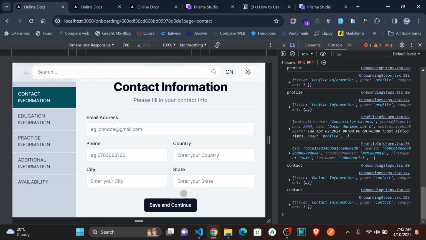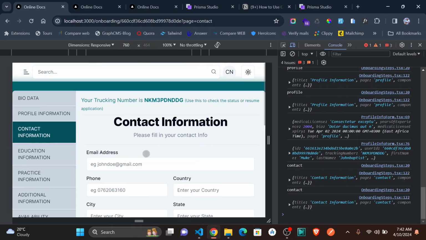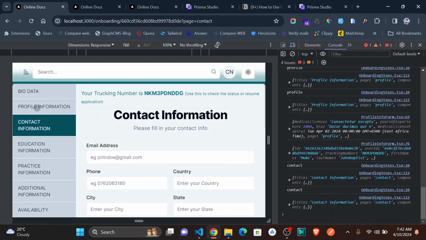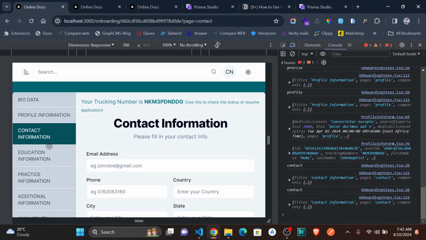So just go and see, first get the object for this. And if you wanted, by the way, you could also show the progress on top here somewhere. Like there are three steps, for instance, 1, 2, 3. We can just show them the steps they are on. If you wanted to track the step, you could just say 1 out of 3 or something. This is very easy. You could just use context API, or you can just also use it here.